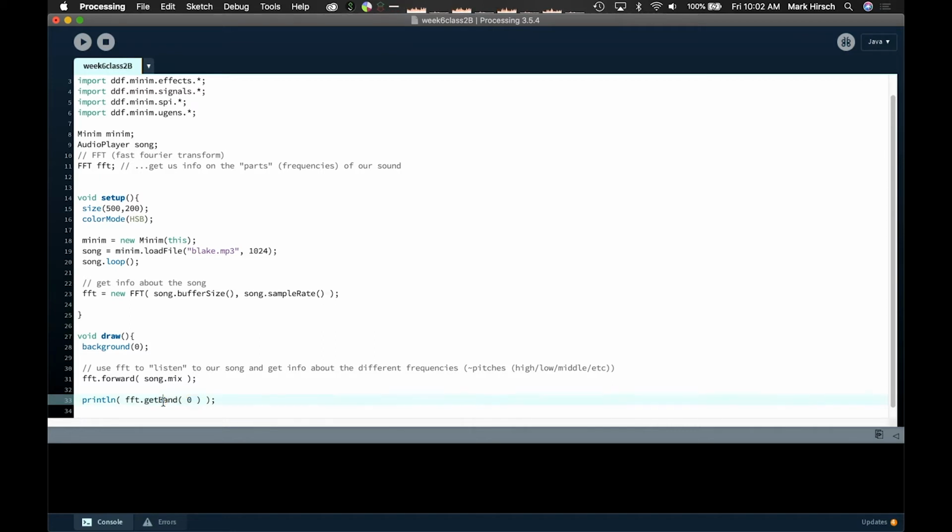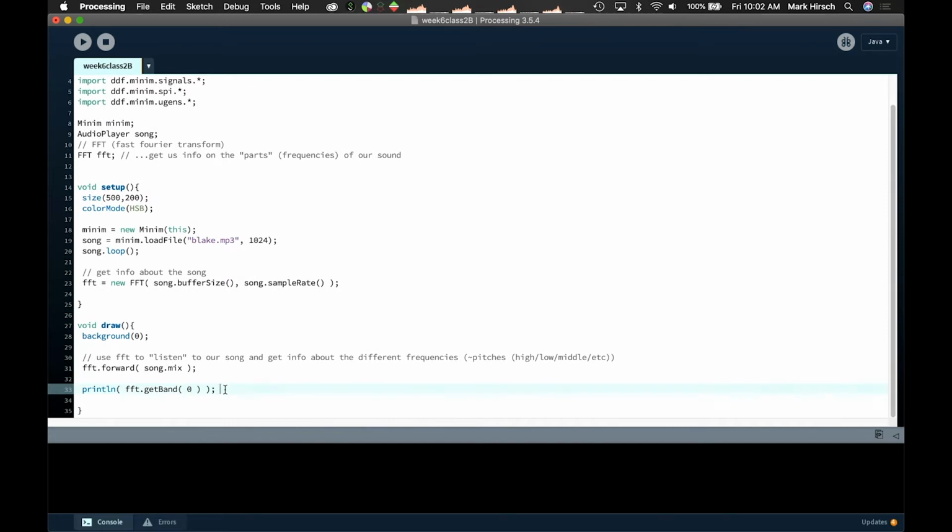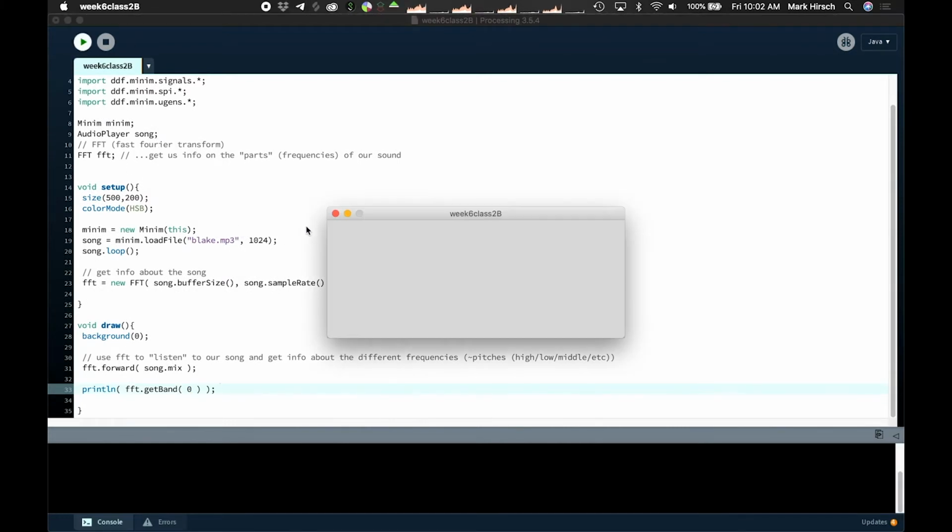One bar is one band, and we said that we have a whole long list of these going from left to right, low to high. So when I say get band 0, that means get the number about the lowest frequency of our sound. So let's print that out and see what we get. And we'll also hear what song we're actually working with.